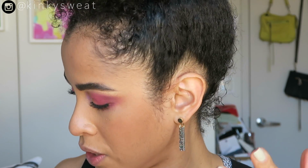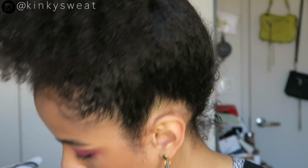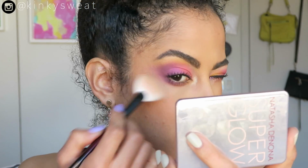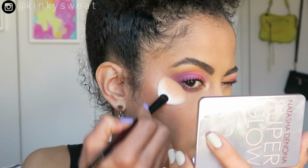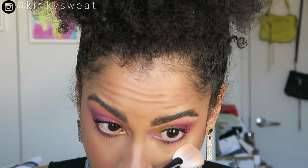If you're wondering what's happening with the rest of the cheek products, Alicia, well, let's apply first the highlighter of choice. I actually have my Natasha Denona Super Glow that I picked up during her Black Friday event, Black Friday Nightmare event, in Light Medium 02. Taking my Sonergy Bam Pro and just tapping that. Oh, I forgot this highlighter has some nice brightness to it. Right on the cheekbones.